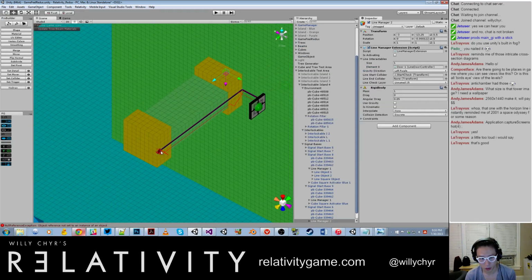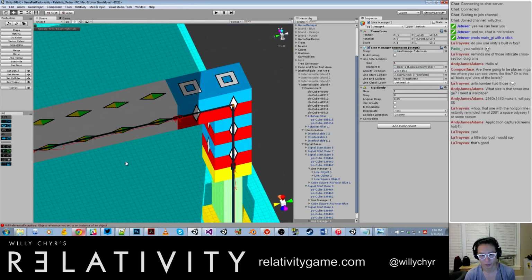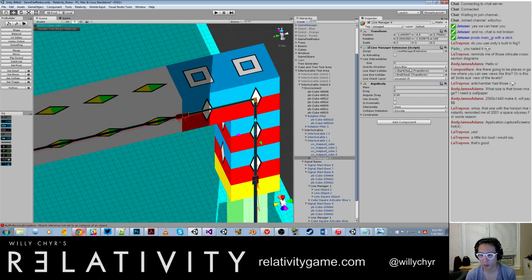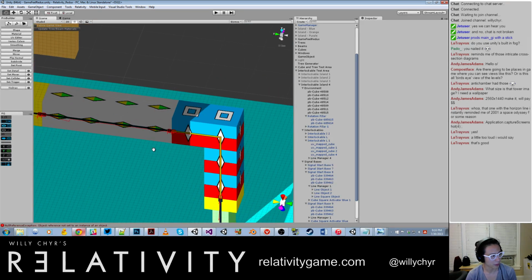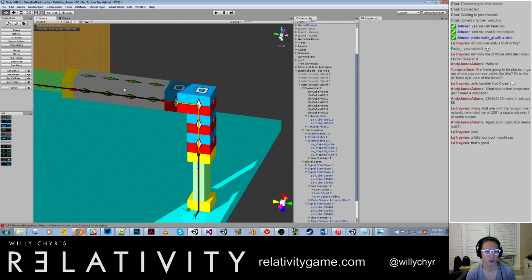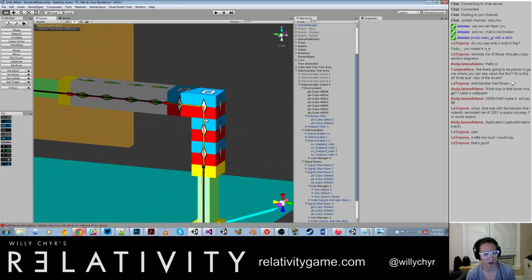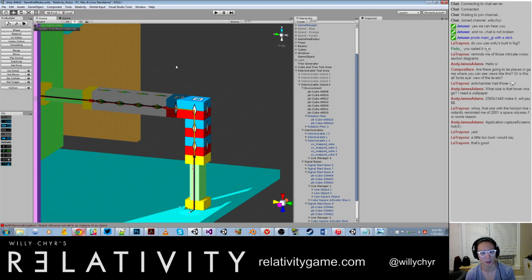Now I think this should also be blue. Just for this test, I'm going to first make this yellow, because previously the lines were lighting up regardless of which colors they are, and they should only line up if it's the same color. So I'm going to test and make sure that that is not in fact working.